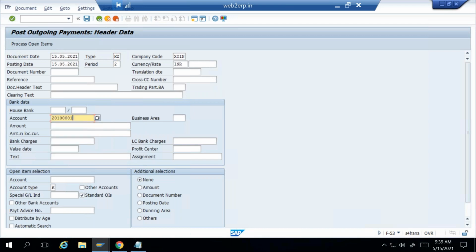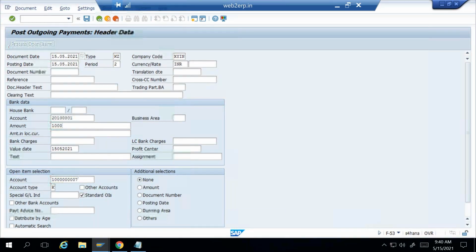So let's say I want to make the payment from this account. How much do I want to pay? I want to pay the complete amount, 1000. Value date I'm entering as 1505 2021. The account to whom I want to pay is this particular vendor.